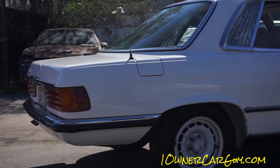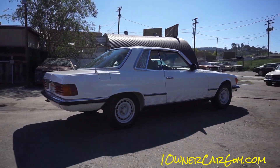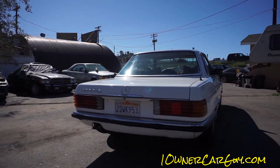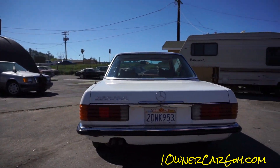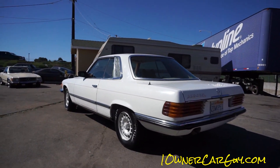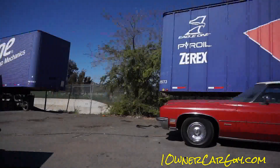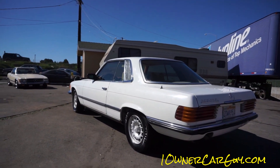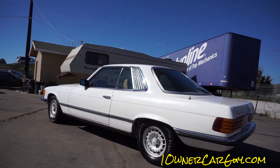Look at the Euro bumpers. This video will be about what's wrong with it, because the car is for sale and it needs someone. It's a light project. These cars are an absolute giveaway — you couldn't find one of these rusty into the ground for the price you can buy one of these for.